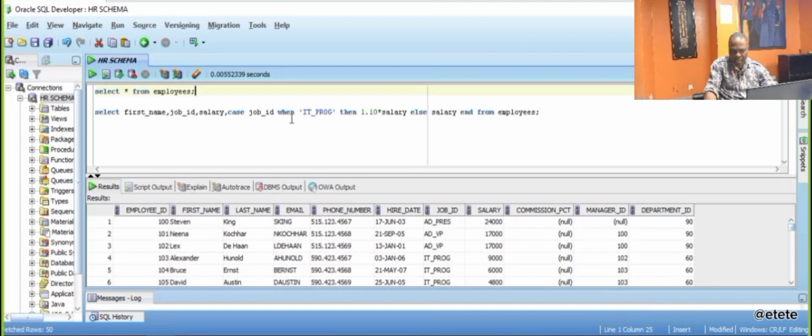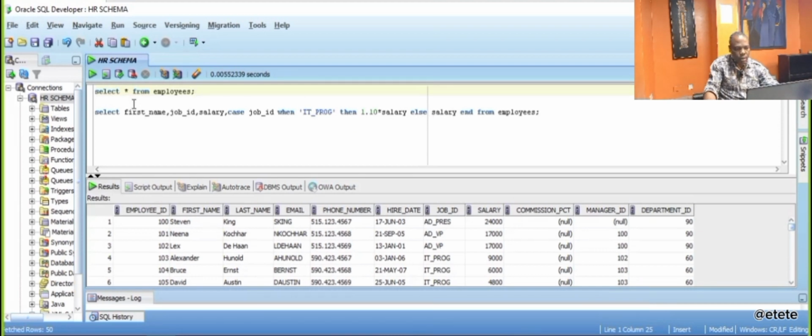So it's now saying when job ID is IT program, then increase the salary by 10%. That is what it's going to return. It's going to return 10% plus the salary, that means a new salary. That is what it will return in this column. Are you with me?